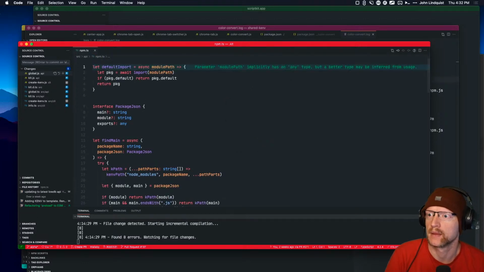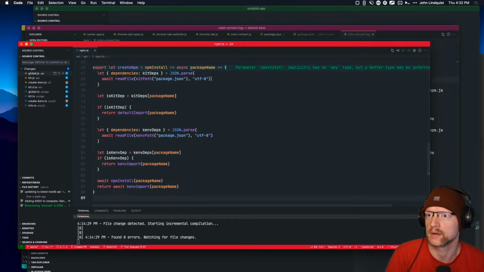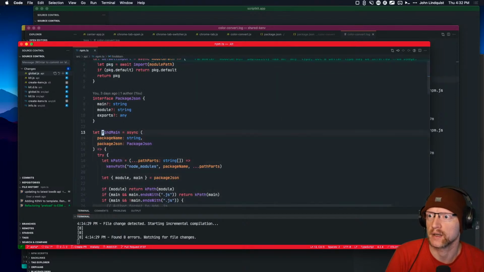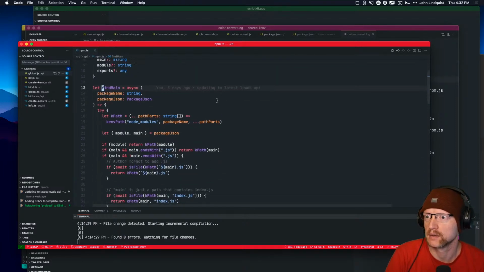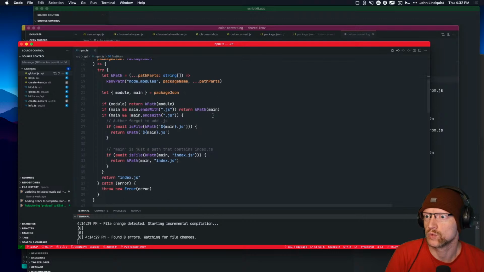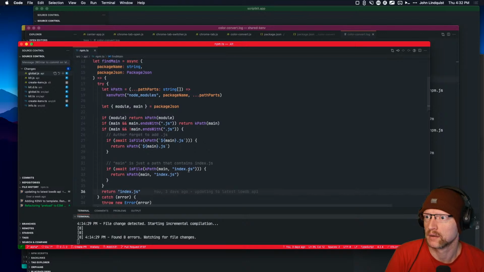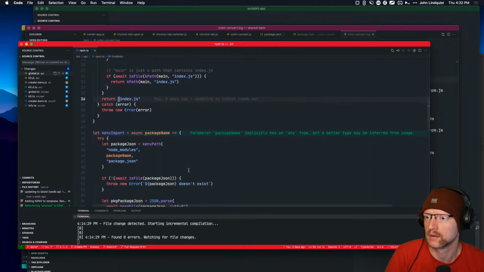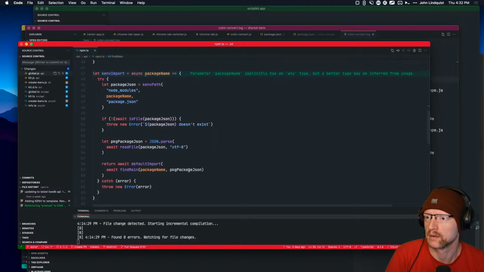npm, and there's a find main. Oh, I bet it's main package name.